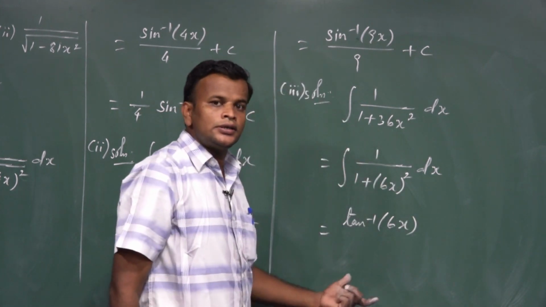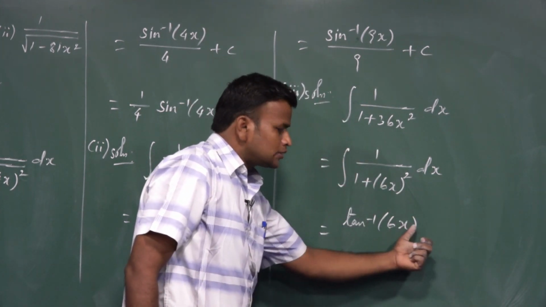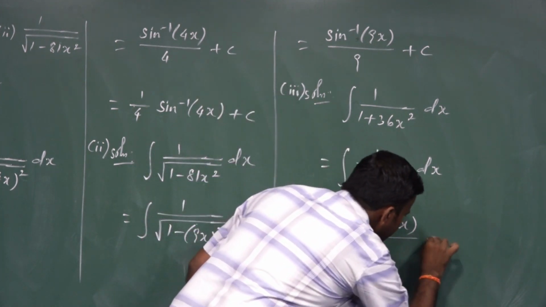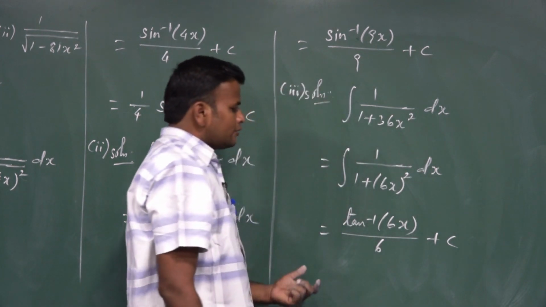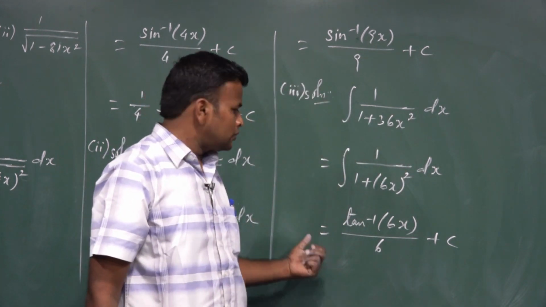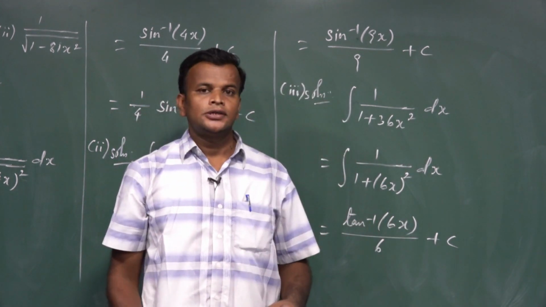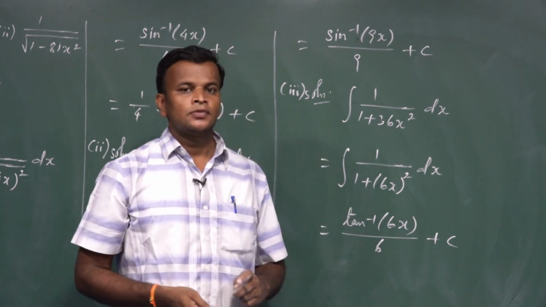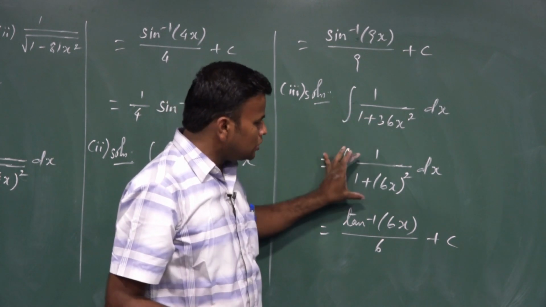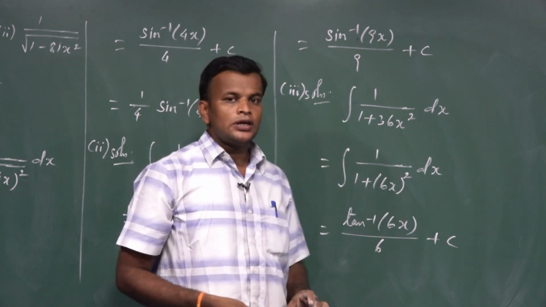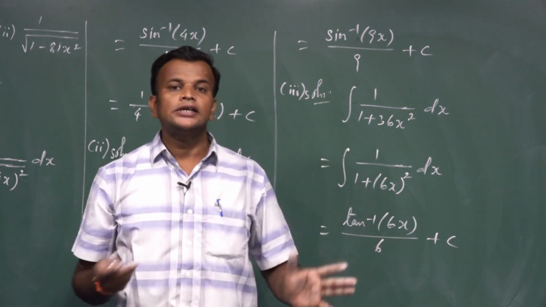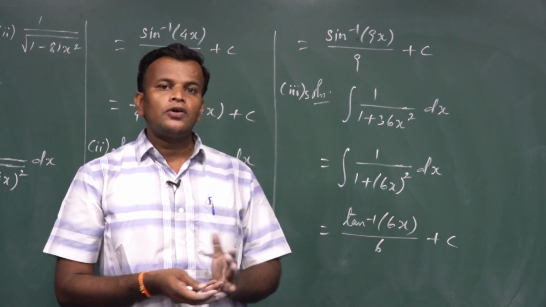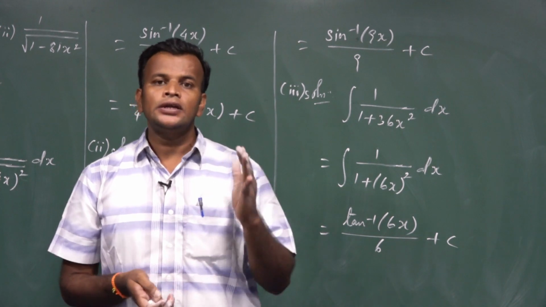6x. Then the derivative of 6x with respect to x is 6. So the whole divided by 6 plus c. Or we write it as 1 by 6 of tan inverse of 6x. So all of them are the same; we know the formulas very well. So the first step is to convert to the formula shape. The next step is using the formula. So we finish the second exercise. You must try the remaining sums of the examples and also the exercise.